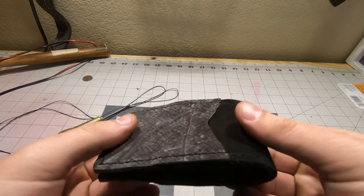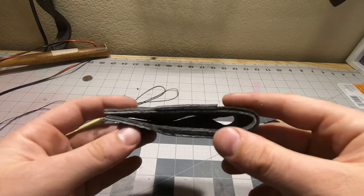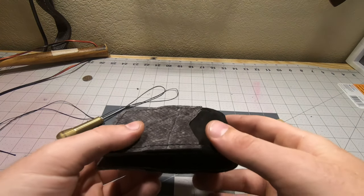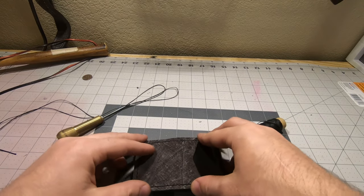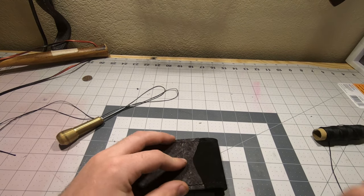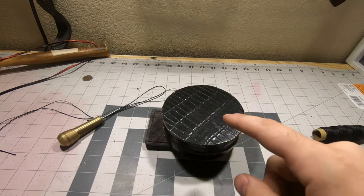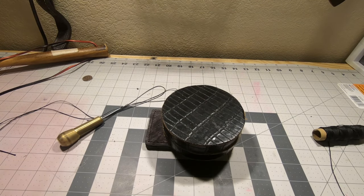So I think I'm done for the night. I'm tired and I'm gonna finish editing the footage I've already gotten. But I'm going to leave this here with these weights on top of it. That'll keep the fold, and then I will punch the holes tomorrow and install the money clip, and this one will be shipping out on Monday.